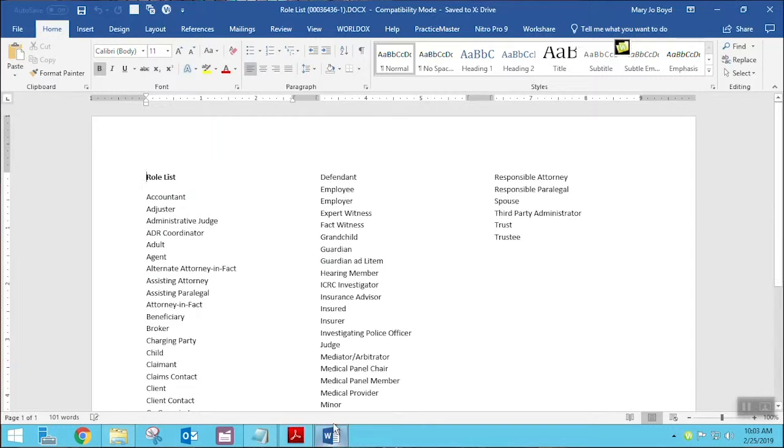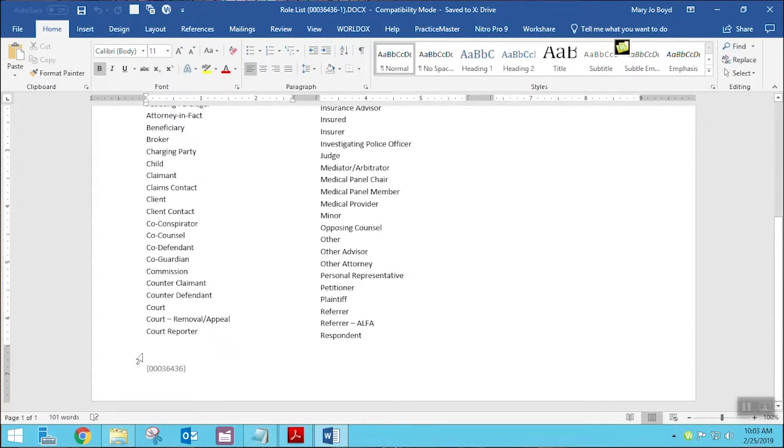So I've got a Word document up, and at the very bottom, this is just a standard, typical, very simple doc stamp. It does have the curly brackets, and it's just the doc ID. So if I'm wanting to search for this later, I can go into Worldox and type in this doc ID and immediately come to this document. But there are a lot of other options that you can have, even the file path, user, and this date. All kinds of things can filter into this.